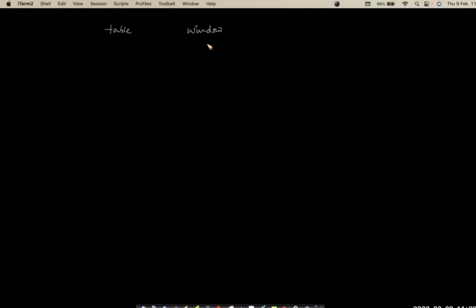So the window can be created by saying partition by, which is the same as group by, and you can also say order by. Partition by and order by, or only partition by, or only order by, or a combination of both, right? So this is how the window is created. So I can select a few things from the table, and a few things from the window. So from the table, right?